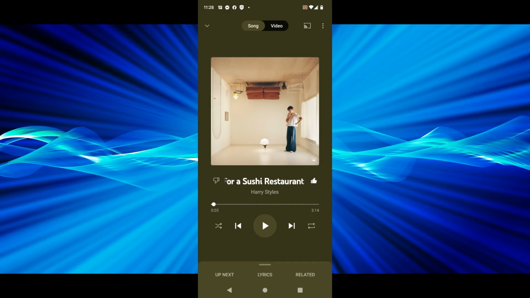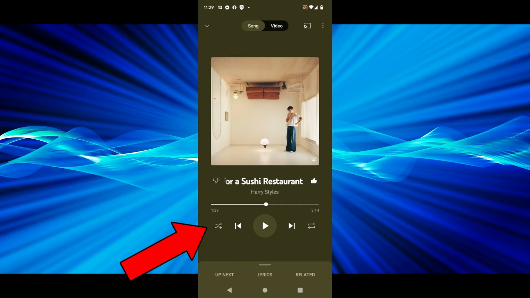Underneath that, we've got our play status bar. So as I hit the play button in the middle of the screen, as the song is playing, you'll see the little dot. You can scrub by just holding your finger down on the dot to go anywhere during that song. And then you can pause or play it using that play button in the center of the screen. I can go to the next track or the next song by clicking the arrows on either side of the play button, to skip this song, go to the next song, or repeat it.